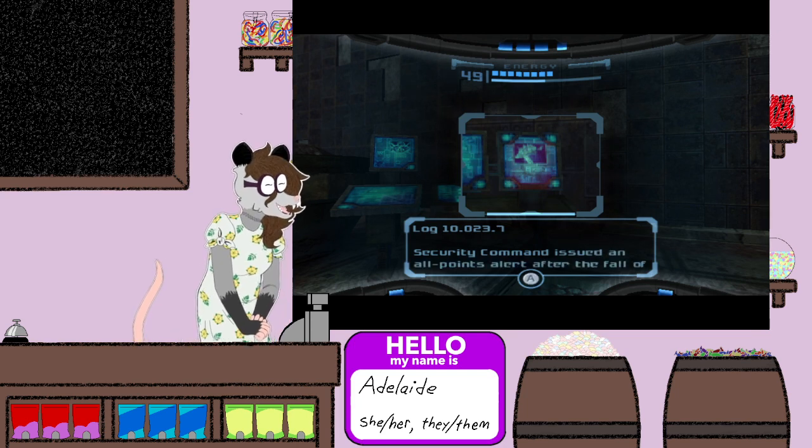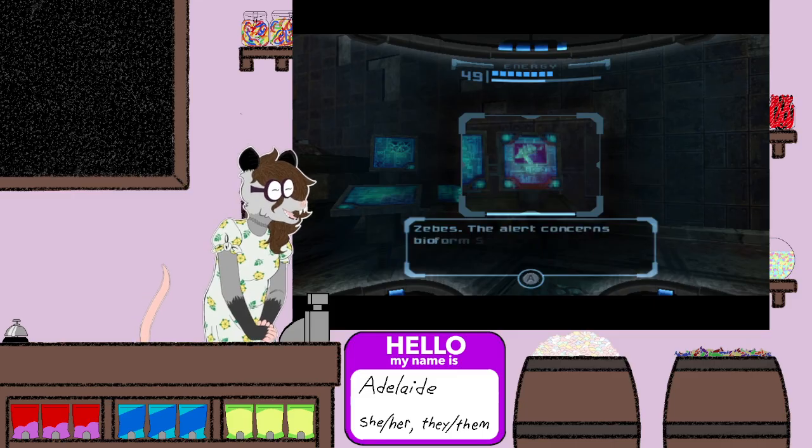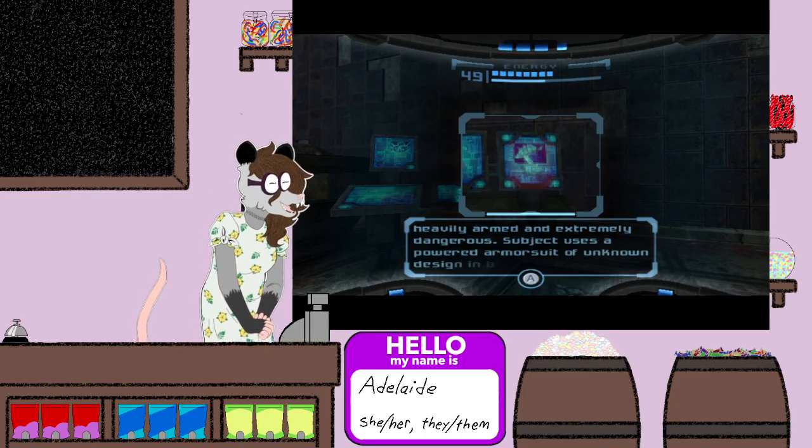Log 100237. Security Command issued an all-points alert after the fall of Zebes. The alert confirms Bioform Samus Aran, also known as the Hunter. Subject is a female hominid and is heavily armed and extremely dangerous.